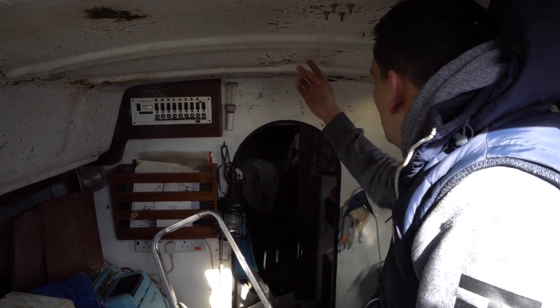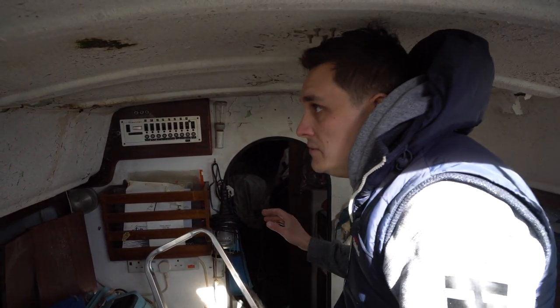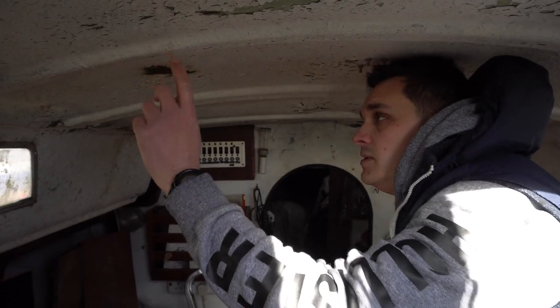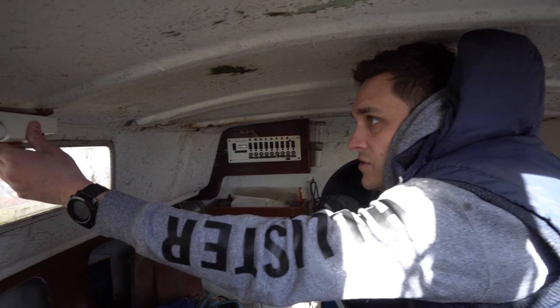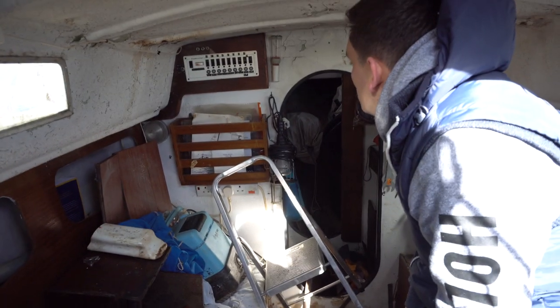I think, to be honest, I'm going to just sort of paint. We're going to just completely empty it out. We're going to paint in here. And then I'm probably going to put some headlining up in here on these boards, because we've just got enough lip here to put a nice bit of headlining up. And then we'll just put some sort of LED downlighters in here, because obviously this is no good really.